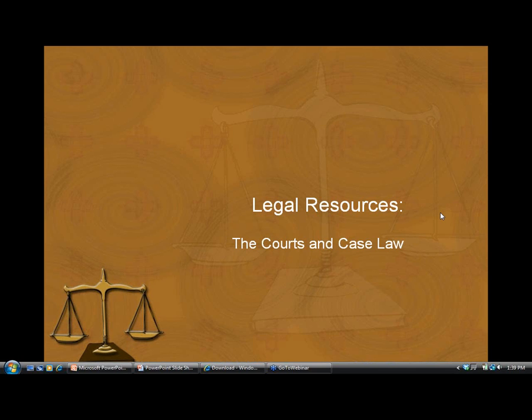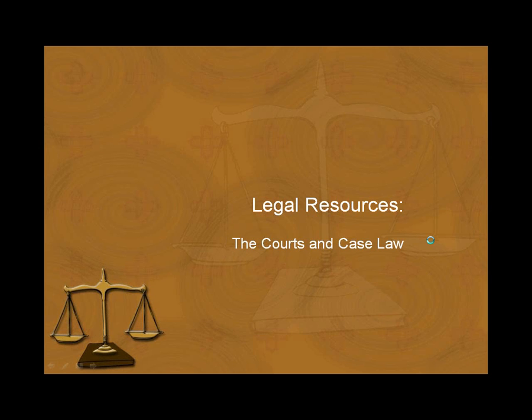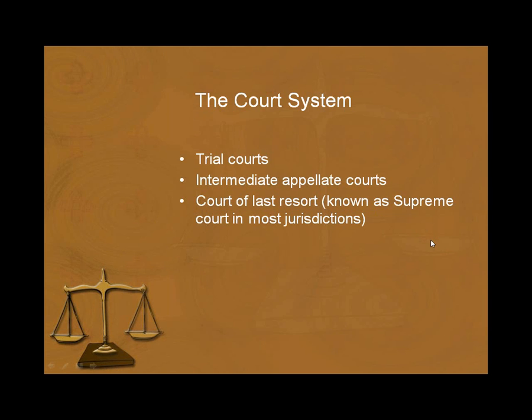Since this session has a lot of information in it, I thought we'd just jump right in and have a little review of a general court system. The court system in general has a trial court level, and the next level would be an intermediate appellate court level, which hears appeals. We're going to talk about all of these in a little more depth in a minute. And then the final level of a court system is a court of last resort. We tend to call this the Supreme Court, but it's not called the Supreme Court in all jurisdictions. So let's go on and talk about each of these.